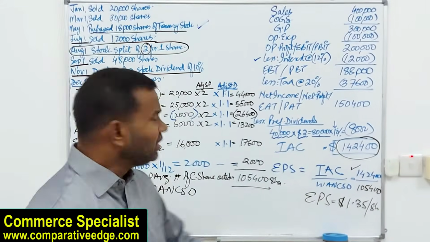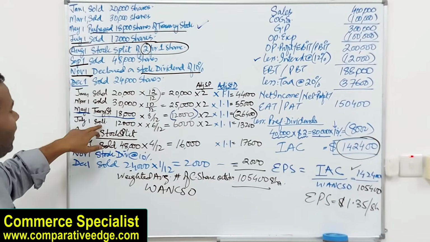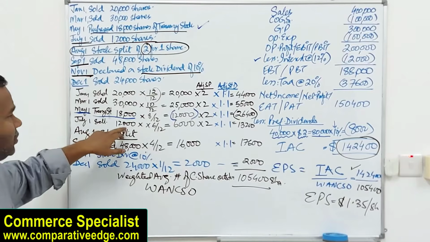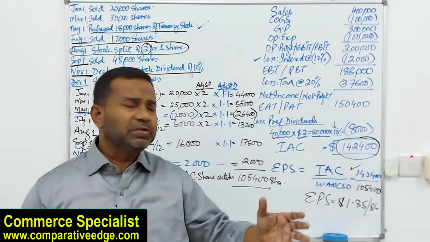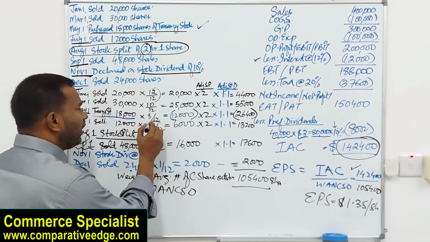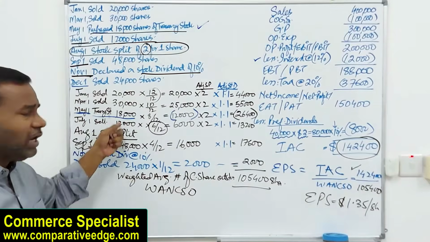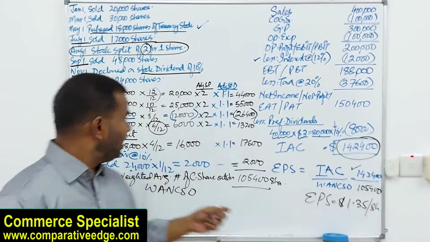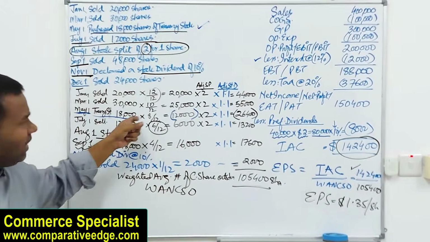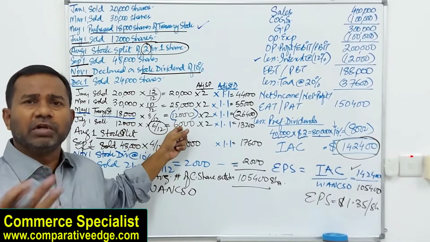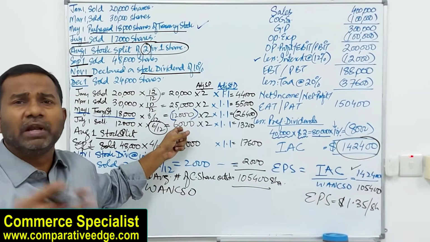After that, if you're selling shares, same thing happens. We are selling on July 1st, 12,000 shares. From July to December, 6 months. That's why I used a fraction of 6 upon 12. So shares issued in July, even though they are 12,000 shares, are equivalent to 6,000 shares when it comes to dividends, when it comes to remaining outstanding.